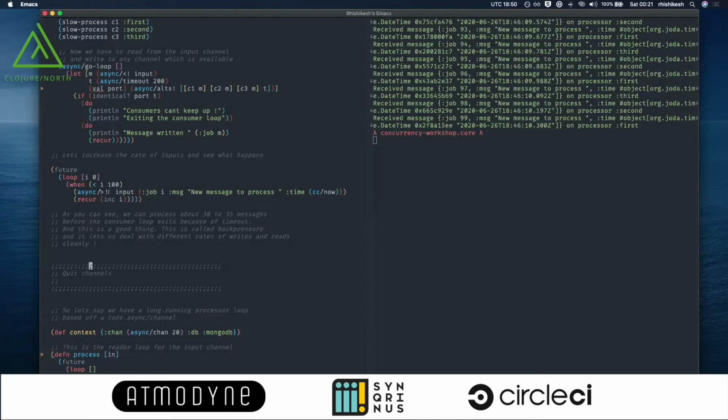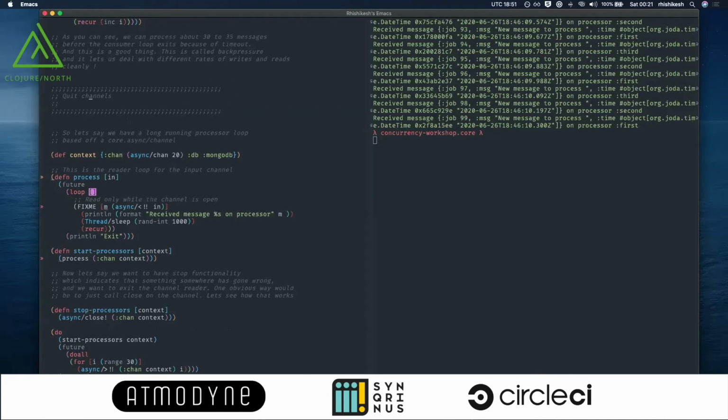All right. So moving on to another interesting pattern that we see, something known as quit channels or done channels. This is one of the ways to handle early termination of some kind. Let's say you have a long running processor loop based off a core.async channel. This is the producer loop.